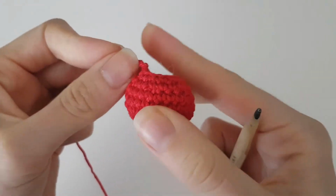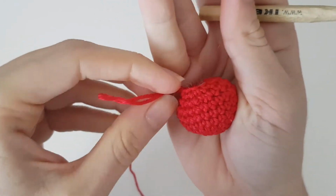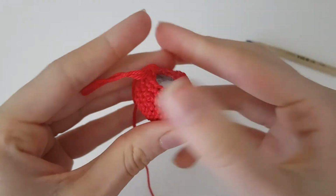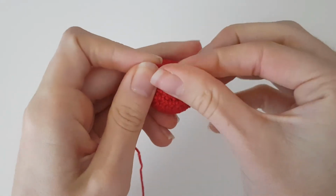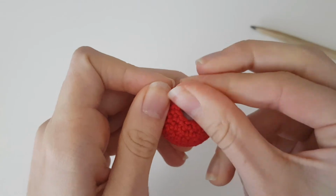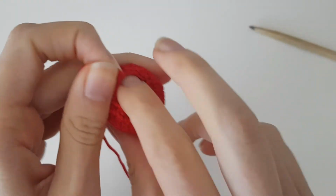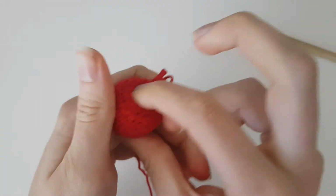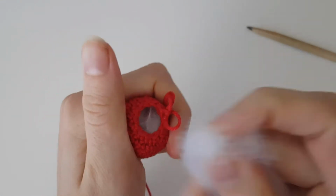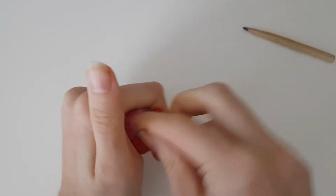You can kind of see it here. Often you have a little bit of filling still coming out. What I like to do is kind of twist these ends together, like this, and then stuff them in there to know for sure that they are all staying together. And you can see I still have a little bit of space, so I'm just going to fill it a little bit more.